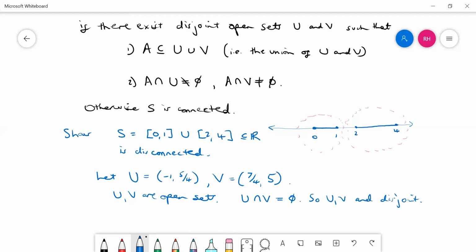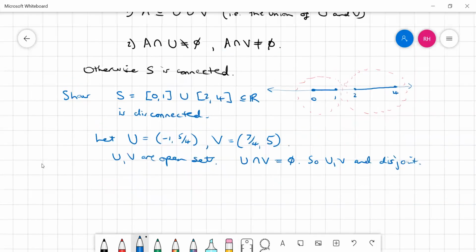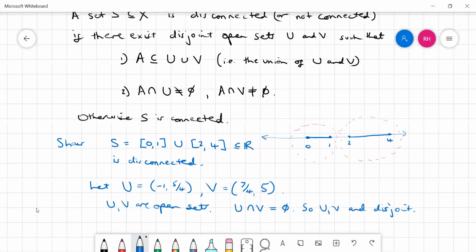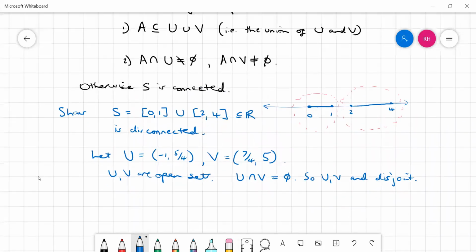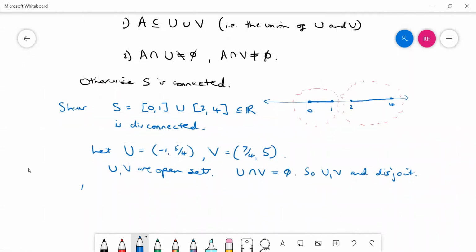You could just state that they're disjoint. You wouldn't necessarily have to write that first bit. Now we want to get that first line in. Is that all? Are U and V disjoint open sets? So we've said they're open, they're disjoint. Okay, so also, in this case, we're using S, aren't we? So S is a subset of U union V. Is everybody happy about that?